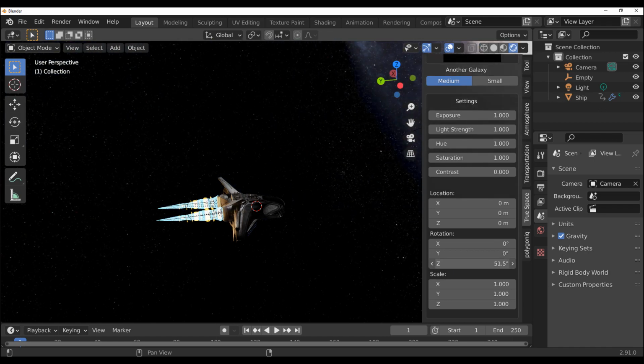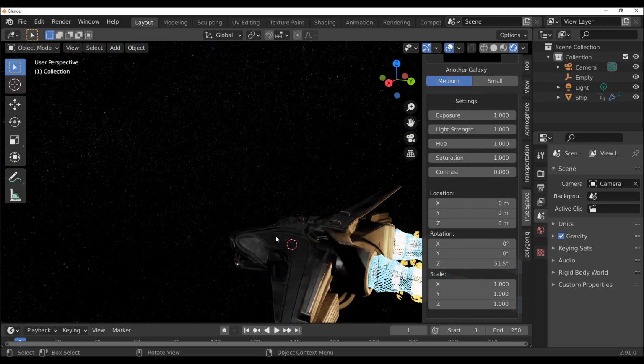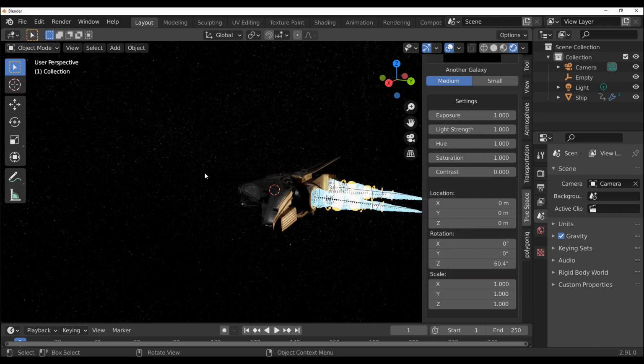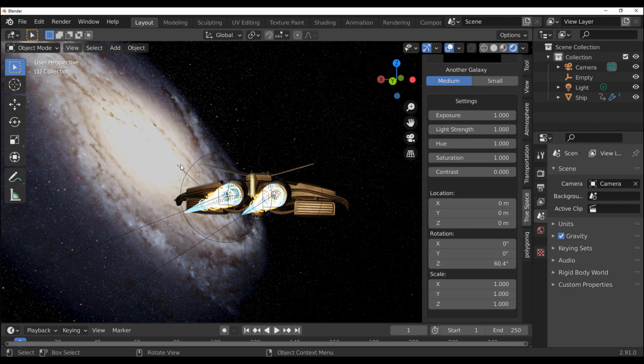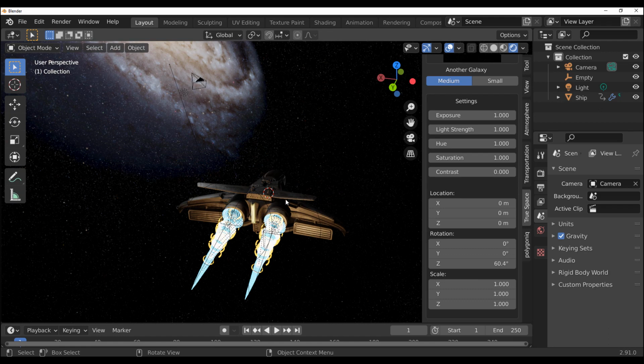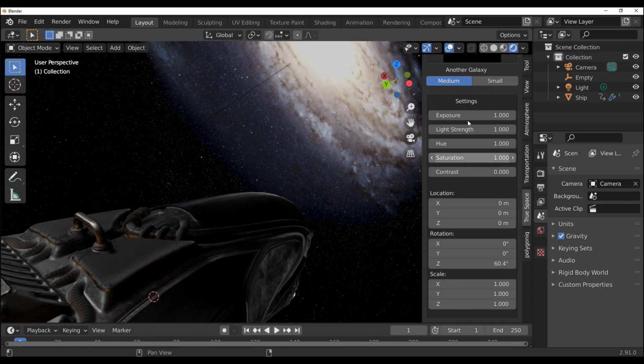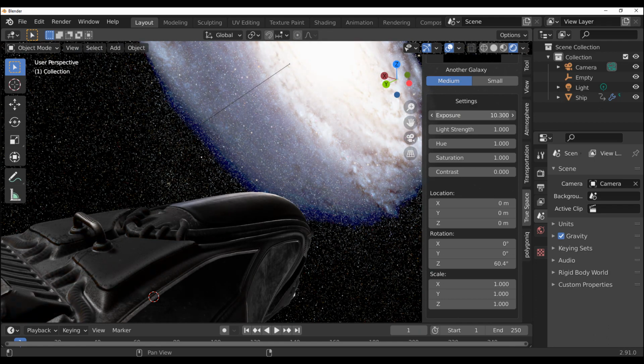So let's rotate this. And you might be wondering, how is this even lighting this stuff? What's the use case? In most cases, you want to create space, and instead of going in there and making tiny stars, or looking for HDRs that don't have good quality, this would save you all of that hassle. From this point, if you want to increase the exposure and get some good quality lighting, you can easily do that. So you can see that right there.